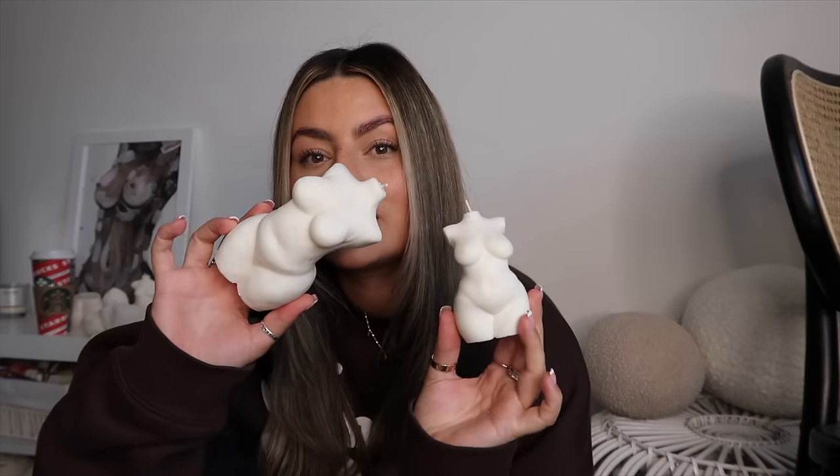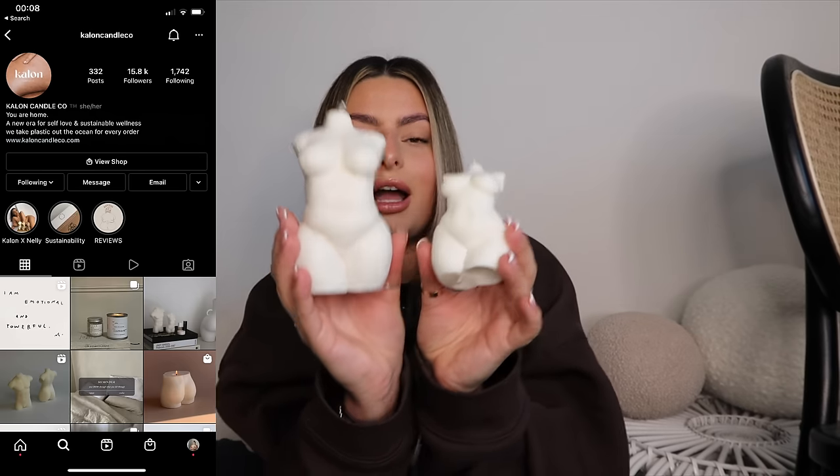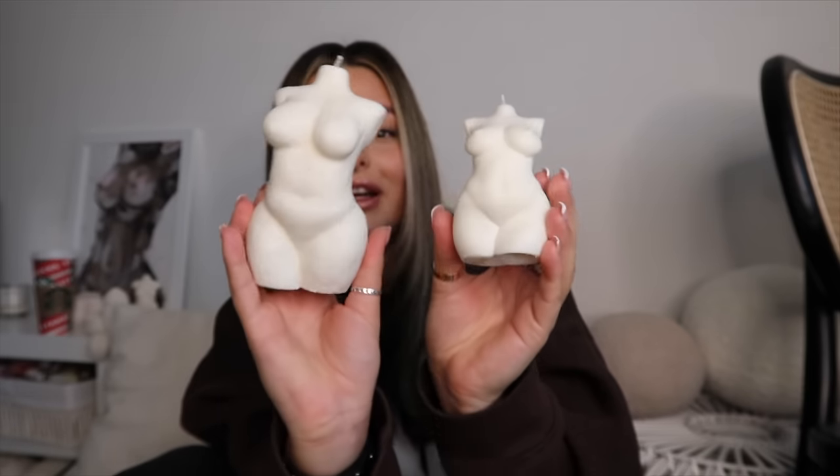Something maybe a little bit random, but something I personally love having around the house and feel would make a sweet gift even for birthdays — I absolutely love a little candle moment. Some of them can be a bit more pricey, but as a gift they'd be really appreciated. I've got these two which are from Canola Candles — I'm obsessed with the body shapes of them, they're just a little bit different from the average. And then I also have these from Fluff Wax — little cloud candles, basically like a little family; you can buy the big one and the small one. If someone's obsessed with candles but doesn't want to indulge themselves, buy them as a gift.